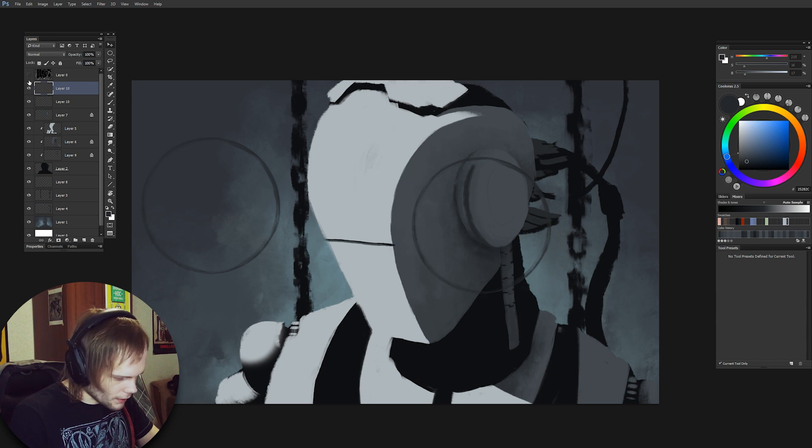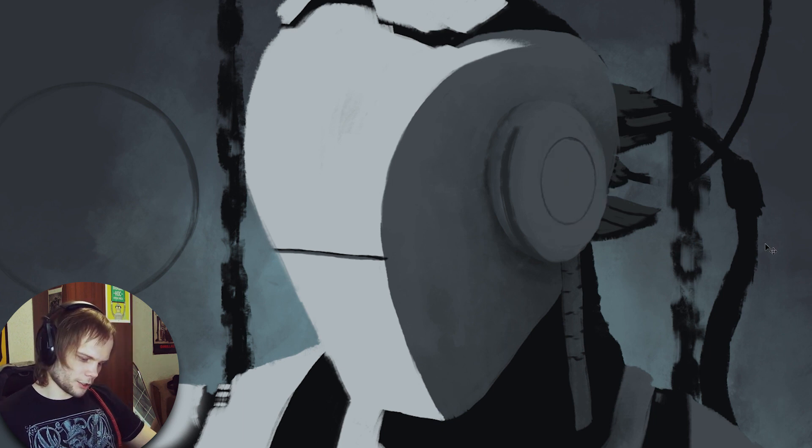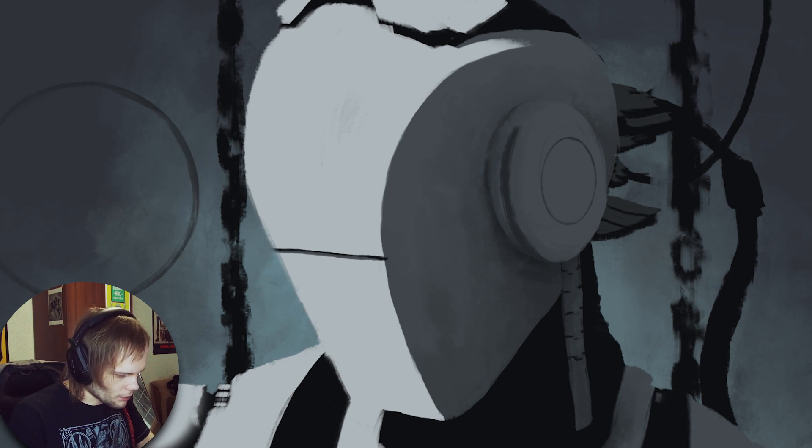I'll turn on the sketch — actually we don't need to see it. We place the circle here, rotate it a little bit — pay attention to where the head is rotated — and then use Ctrl-Alt to put it in the plane. It almost looks hand-drawn. We copy another one and use the same one since it's at the proper angle already. We'll increase it and move it a bit left and down so it feels like there's a slight bend going on on the surface of this headphone.